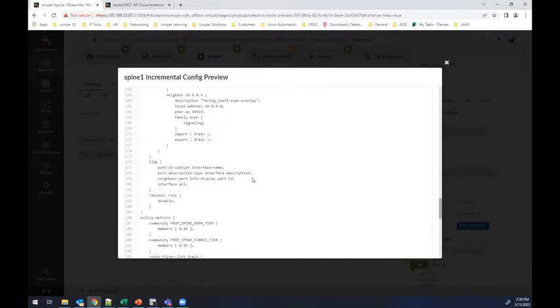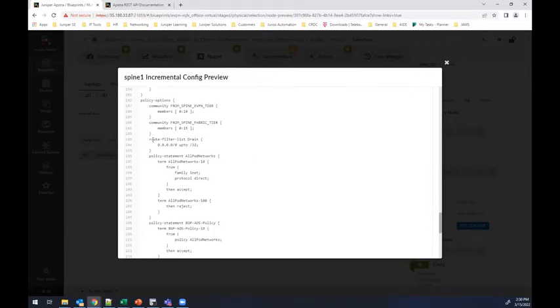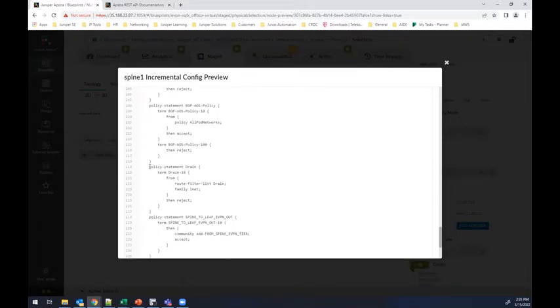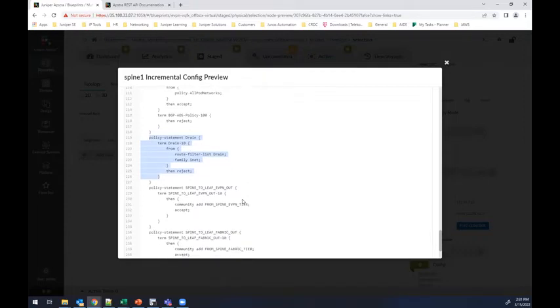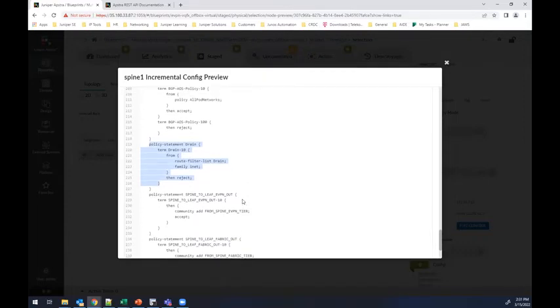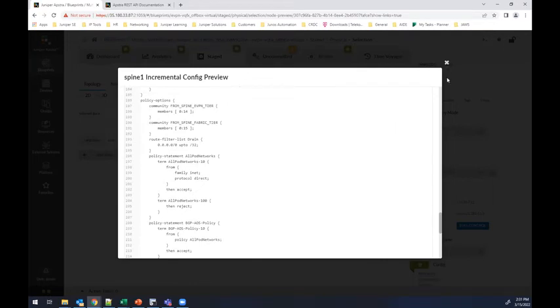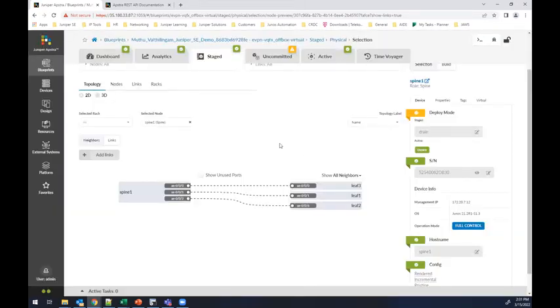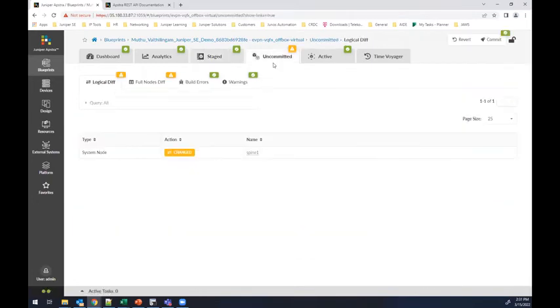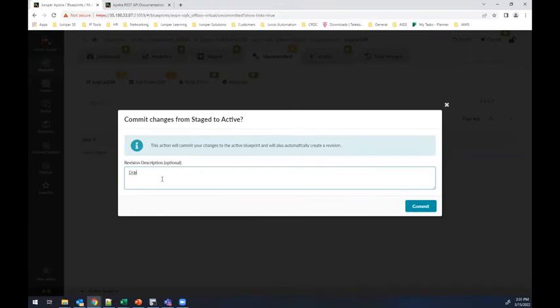So the drain policy itself, you can see here, you do a route filter. You match a prefix list, which pretty much matches all your routes up to /32, and then you are basically rejecting those prefixes. So this is the policy that will be pushed to that particular spine on which you are doing that maintenance. So that's what happens in the background. This is basically a configuration change, so it shows up as an uncommitted change. You go ahead and do the commit where you're draining spine 1, right?